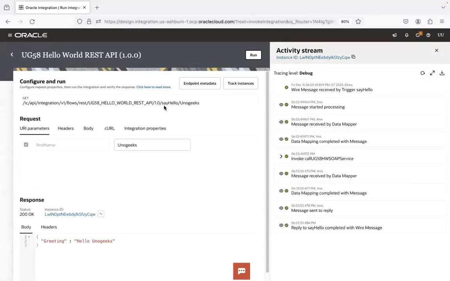And the moment you trigger an integration, first of all, you get a result. Okay, that's fine, well and good. But you also notice that there is an instance ID generated here.